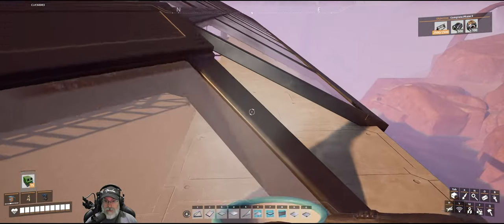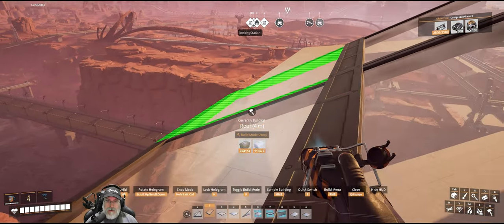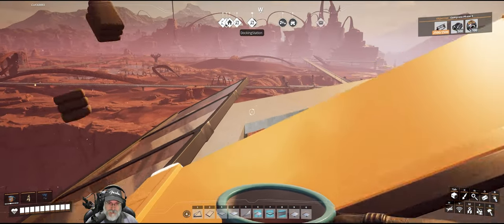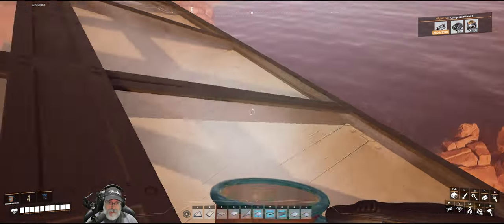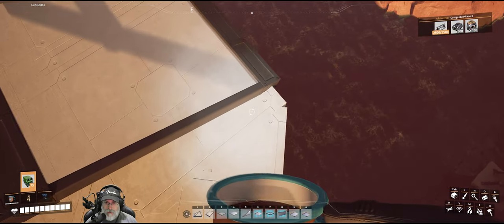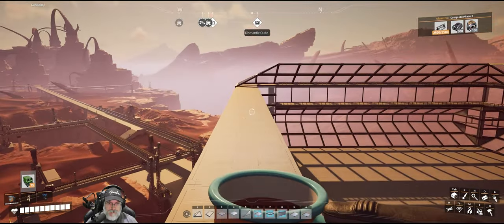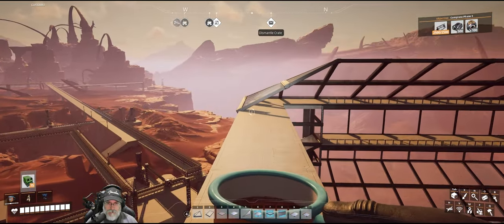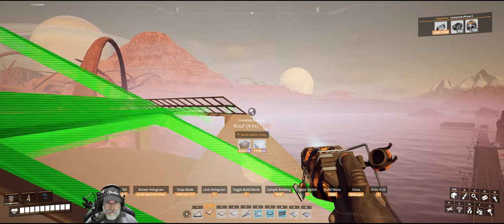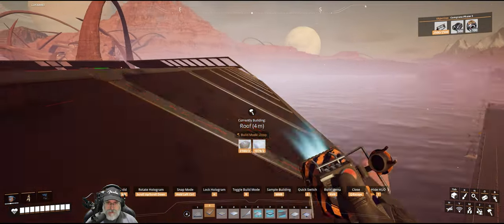Things are going to get really weird in this spot. I'm just going to let you know that right now. I do have something I'm going to do there, but it's not perfect. But I'm not sure what else I can do in that spot. Okay, take these. Those stay there. And they should be lined up on the pillar, which they are. Okay, let's bring that down to there. And that down to there.